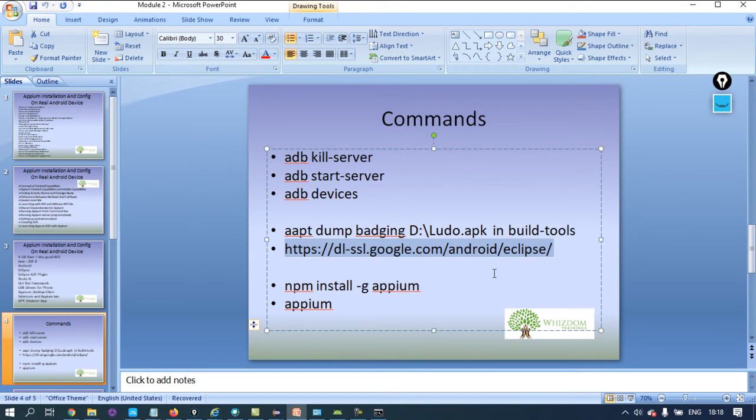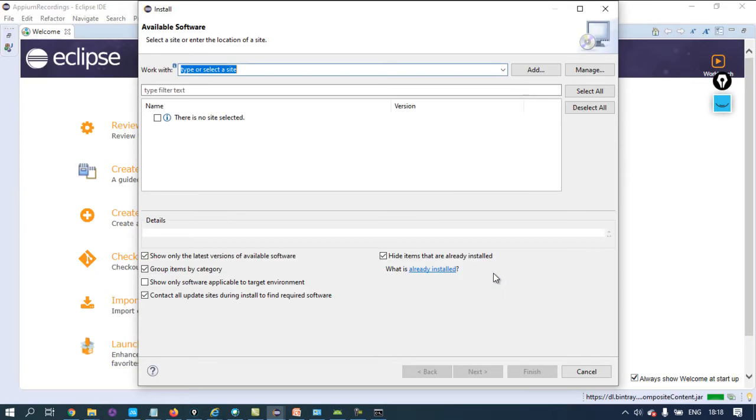This is the path for installing Android as a plugin inside Eclipse. You give this path over here, click on developer tools, click on next. It will be installed, and the ADT plugin will be added inside Eclipse very simply.